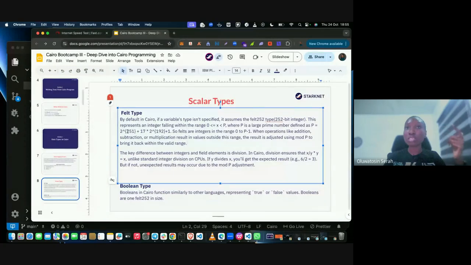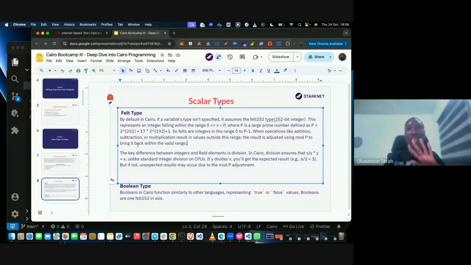So when operations like addition, subtraction, and multiplication result in a value outside of this felt252 range, right? The result is adjusted by the Cairo compiler using modulo p to bring it back within the valid range.